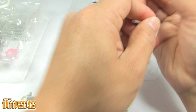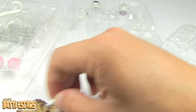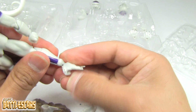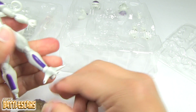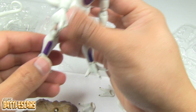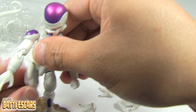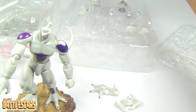The two regular feet. And we're going to give him the feet that are required for him to stand on this rock. Okay, just gotta figure out what foot goes where. And again, you just snap them into place there. And I'm gonna switch out his head too for the full effect.